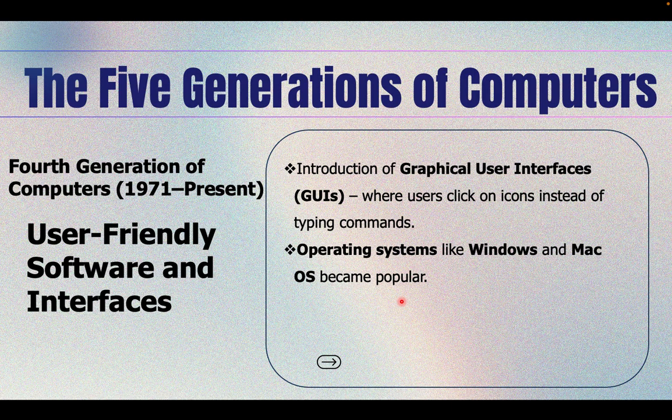Now we have the Mac operating system, we have the Windows operating system, then we have the Android system, and then we have the iOS for Apple devices. Then we have the Mac operating system for MacBooks, Apple laptops. Then we have the Windows operating system for other machines as well.